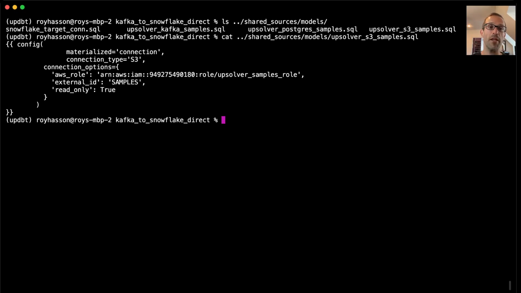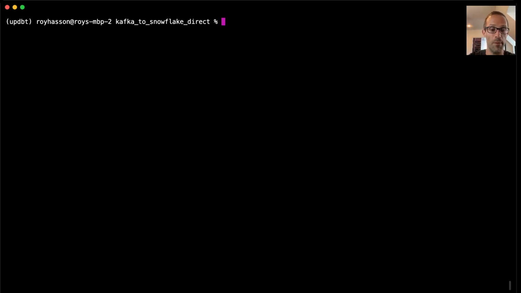We just simply create the connection. We share the connection information like the AWS role, the external ID. If it's a Snowflake connection, then it's the JDBC URL, the username and password, and the same thing goes for Kafka and for other connections. I won't go into a lot of that detail, but what this does is allow us to use dbt to build these connections in Upsolver so other users can build models that connect to these sources without having to worry about it. Now, let's look at what that model looks like.